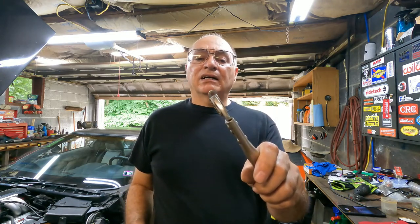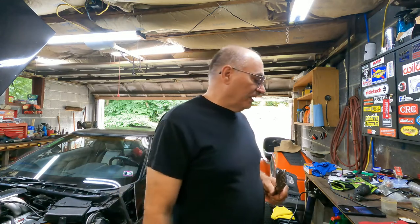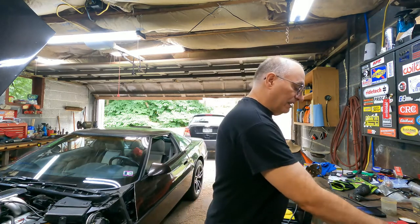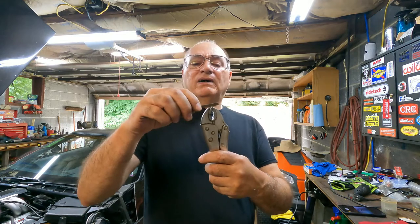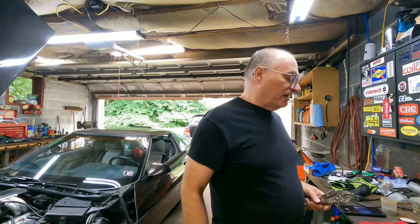I'm going to show you several different ways you could do this. I'll show you how I'm going to do it in a vise with the Dremel motor tool, but I'll give you some other ideas too. You could take the washer and a pair of vise grips, and if it's an aluminum or plastic washer you wouldn't even need those — you can just take a pair of diagonal cutters and snip it. In fact, plastic washers might actually be better. I don't have aluminum or plastic washers handy so I'm going to do it this way. Another way would be to take a little file and file through it if it's a metal one.